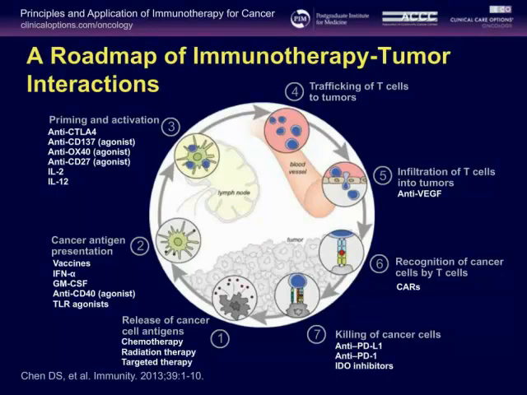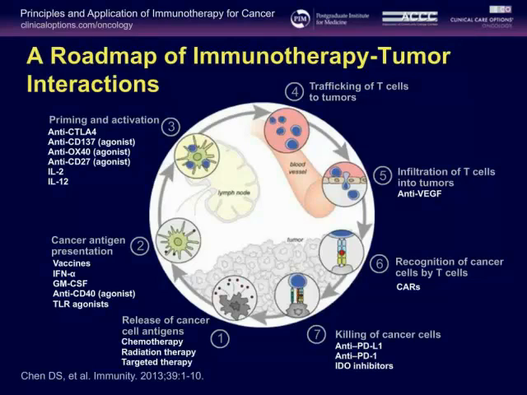So the combination's looking at chemotherapy. In first line, there's some very intriguing data looking at atezolizumab as well as some of the PD-1 drugs, plus first-line chemo with response rates in the 60% range. So we'll see if that pans out. There's a lot of interest in looking at these drugs in combination with radiation. Again, it's a great way to get some tumor antigens released, get a better immune response, and also with targeted therapy. We can work here, number 2, looking at cancer antigen presentation. So these are all ways of increasing that antigen presentation.